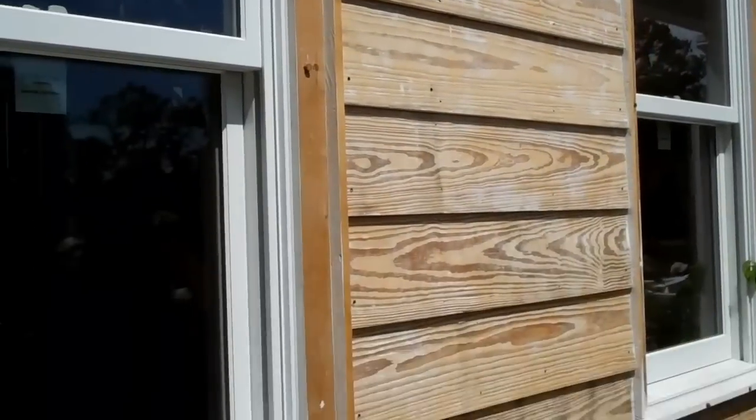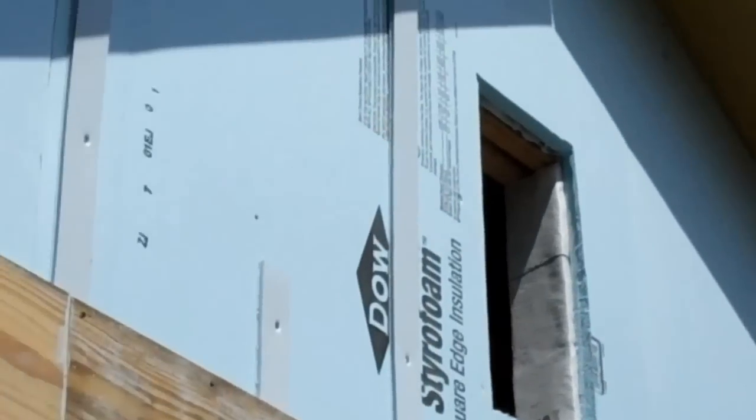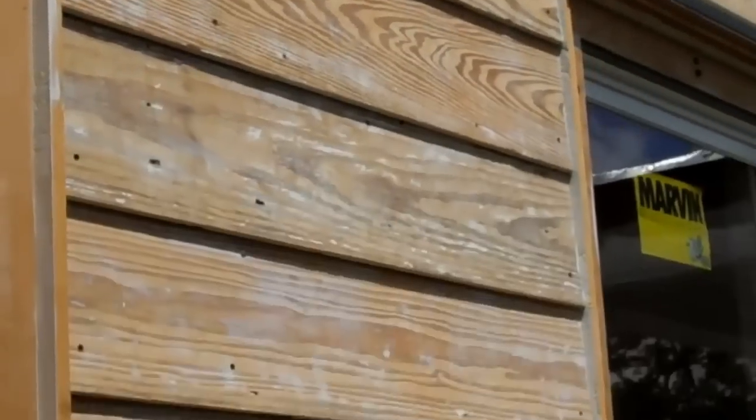Our drainage plane is behind the foam insulation. And then on top of the rigid foam, we put those strips of polycarb. So we've got about 3/8 of an air gap behind the siding. So if you knock on this siding, this is all hollow behind here.